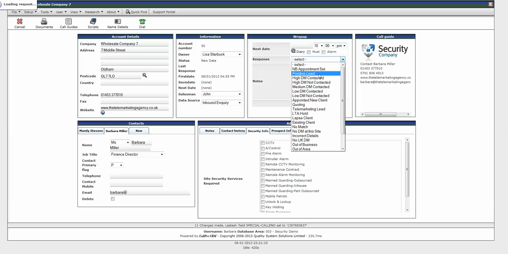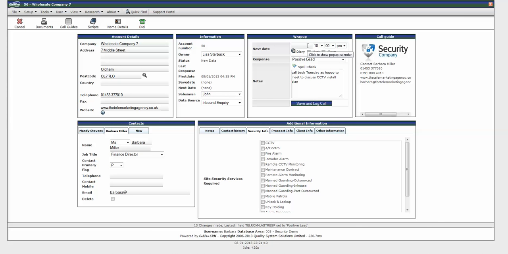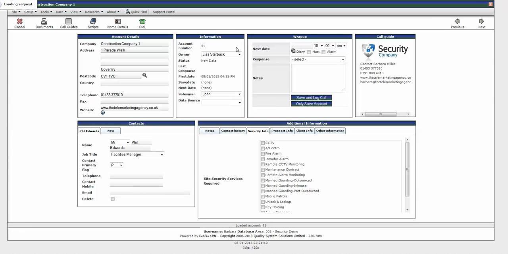So I'm just going to put that as a positive lead, because I'm going to call it on Tuesday and get an appointment, hypothetically, and pop up the calendar there, put in the 15th, next Tuesday, and just put a time in that I want to give her a call. So I'm just going to put 2 p.m. I can also put in a little alarm so it brings a pop-up to us as well, and save and log, and that will become part of the contact history of that record, and it automatically flicks to the next consecutive record in your account list.